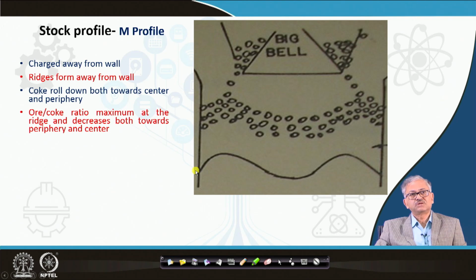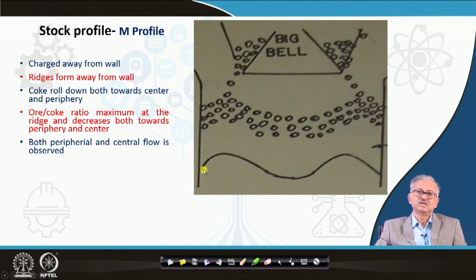So now what happens, since the ore coke ratio is low, you have permeability both near the periphery as well as near the central region. Obviously it is more permeable, and the periphery is now loosened because coke is there. So gas will flow both peripherally as well as centrally. Central and peripheral flow will be there. That is the most desired thing. The most ideal situation is if the gas flows uniformly across the cross section, but that is not possible. But you can see the majority of the periphery and the central regions are very permeable, only the ridge region is a little less permeable. So that is okay. That is why this profile is a much better profile, because you have both central as well as peripheral flow.